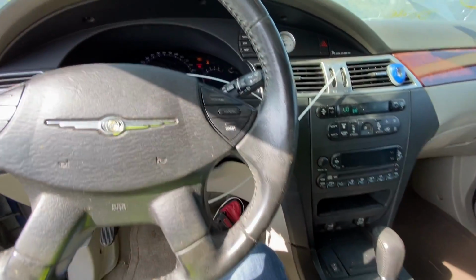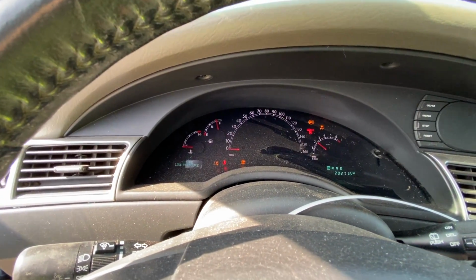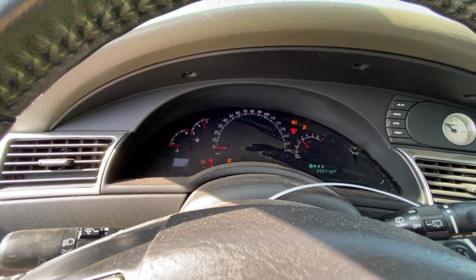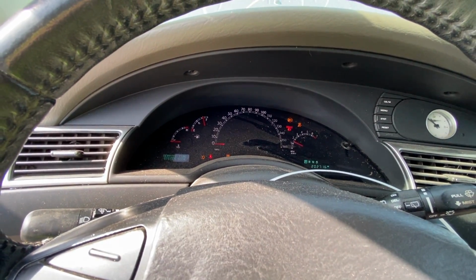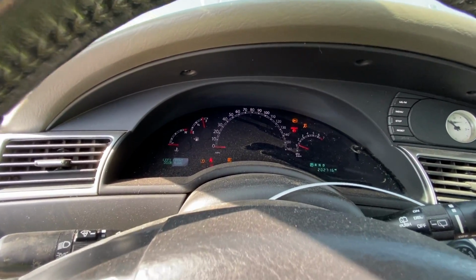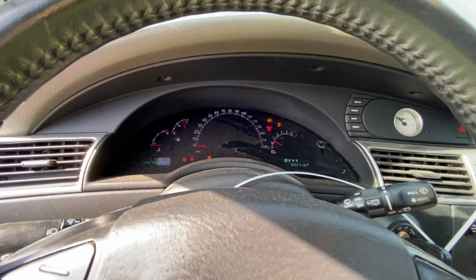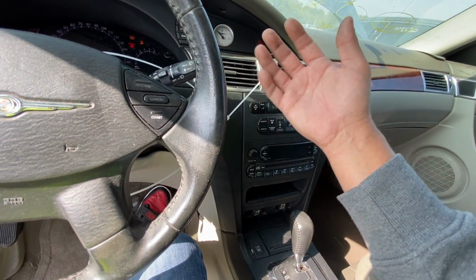Yeah, let's give it a little throttle. Oh, that's weird. I didn't do that. I gave it a little throttle and it kind of hung. See, my foot's not even on the gas now. Interesting. Okay, I'm going to tap the throttle and immediately let go and watch what it does. See how the throttle just kind of hangs? Yeah, it is what it is, man.